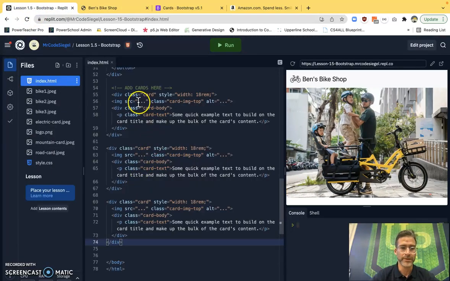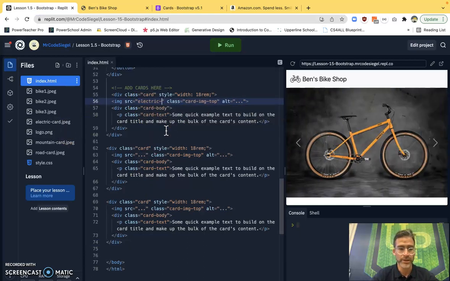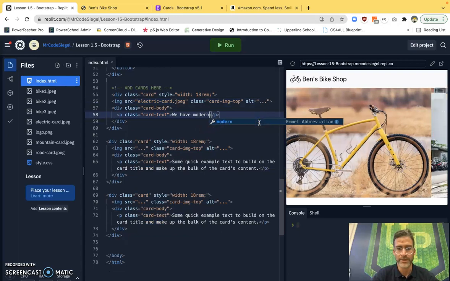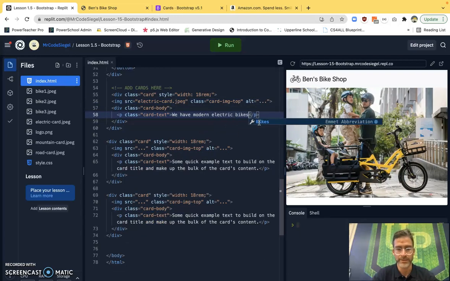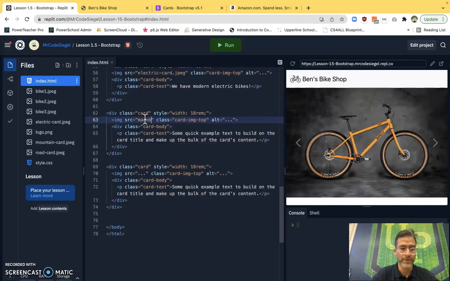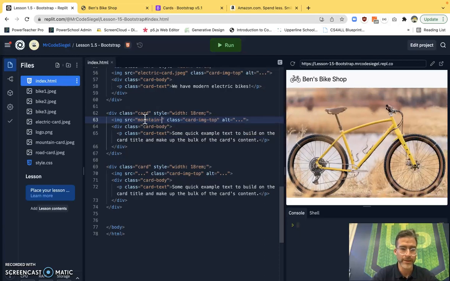So the first one here, the source is going to be electric card.jpg. All right. And let's just say some basic stuff like we have modern electric bikes. Okay, great. The next one's going to be mountain.jpg. Sorry, that's how I spell, by saying it slowly.